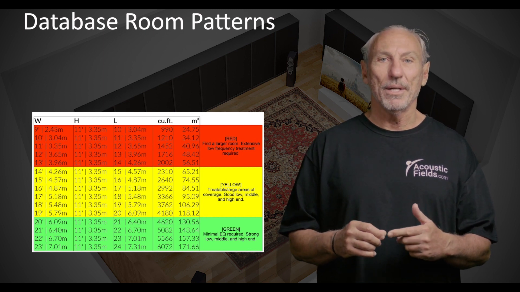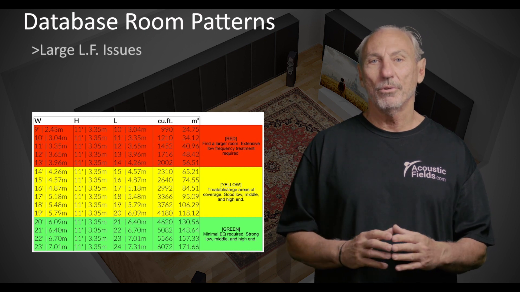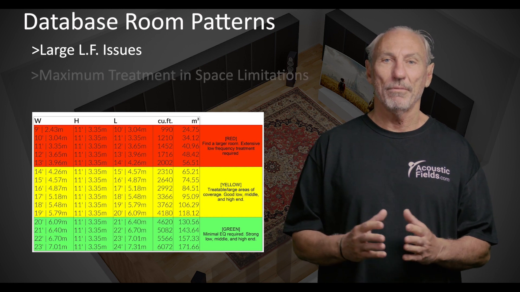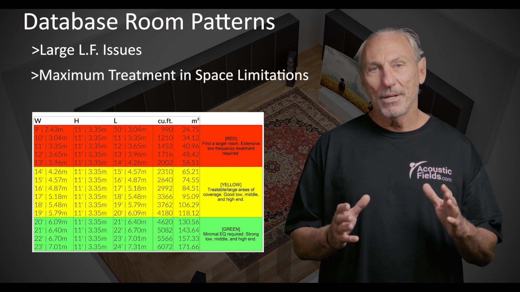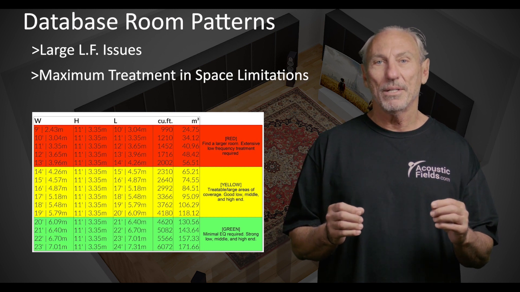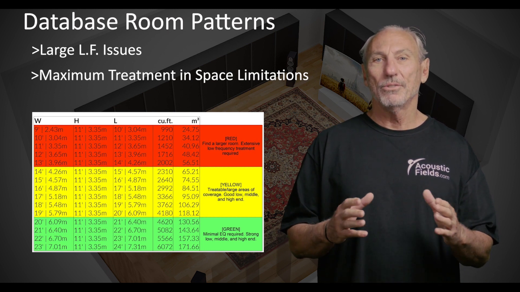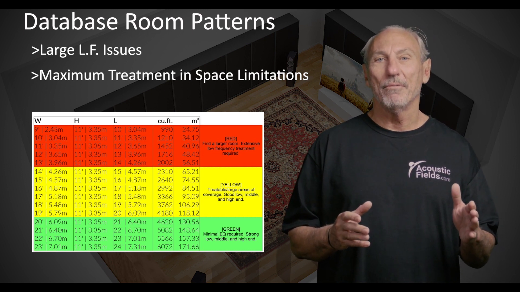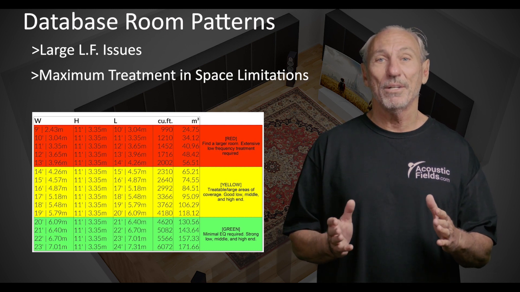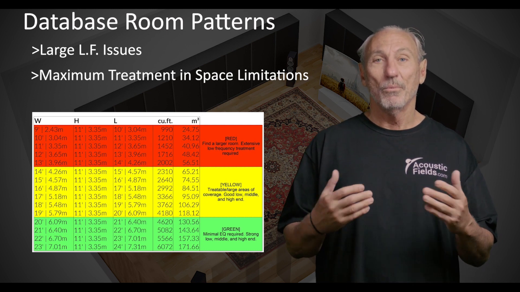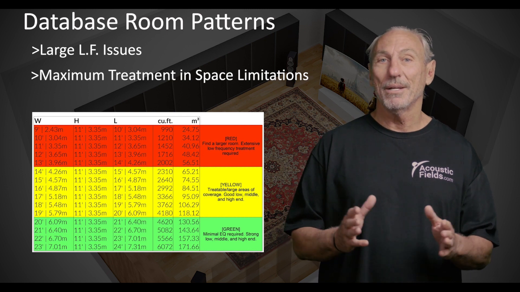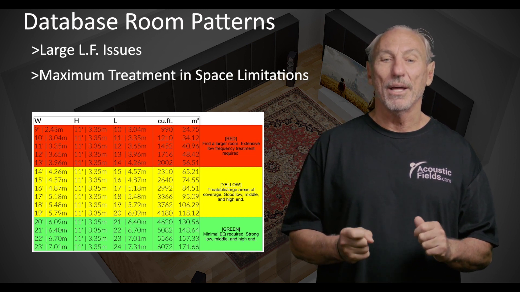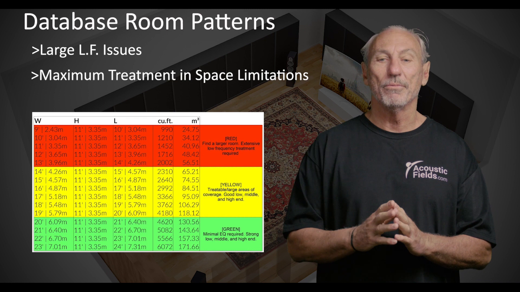You can see the red area is a very small room with large low frequency issues. Large low frequency issues — we know that you always have to have lots of treatment. So what we're trying to do in this red, yellow and green type zoning is to maximize the treatment in the space requirement that we have in the room. Sometimes you're just going to have to find another room because we have the most powerful low frequency technology ever created, and if we can't help you nobody can. So we want to use this red, yellow, green chart as a guideline to maximize performance.